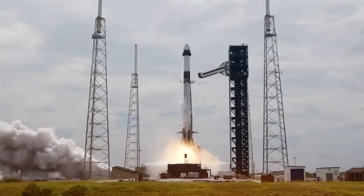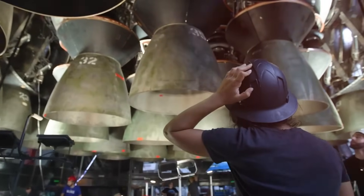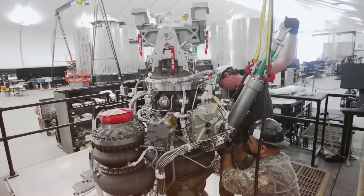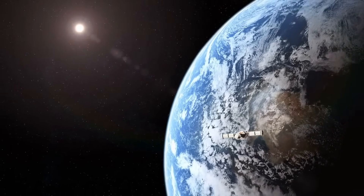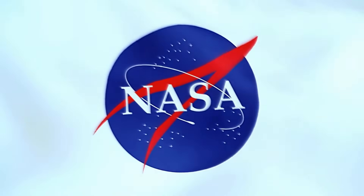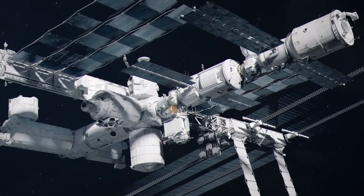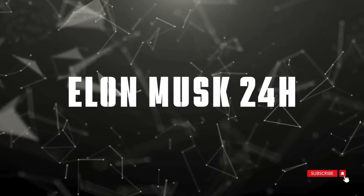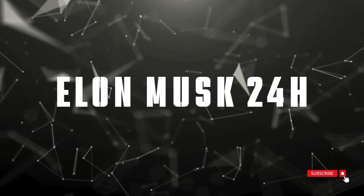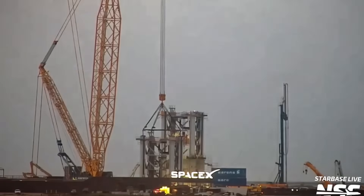We're talking about an entirely new flame trench system, similar to the one tested at SpaceX's McGregor facility, but engineered to handle the raw power of 33 Raptor engines — more thrust than anything we've seen before. NASA also just announced a significant schedule shift for their astronaut missions, with the Starliner crew facing an extended stay aboard the International Space Station. Today on Elon Musk 24 Hours, we're taking you behind the scenes of these incredible developments at Starbase, showing you exclusive footage, and breaking down the engineering marvel that is Launch Pad B.